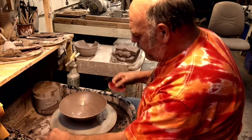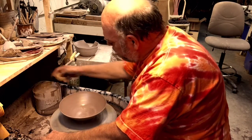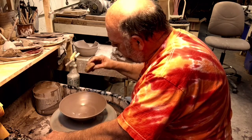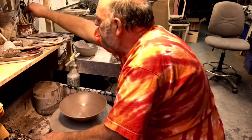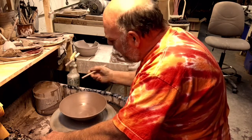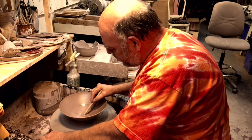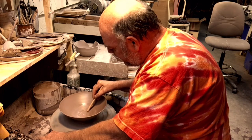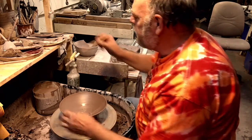Okay, so that's pretty much what you end up with. Take the sponge and clean up the rim. And you can take any kind of tool you want — something similar to this. I like to put a little spiral design in the bottom of my bowls. So I'm gonna go right there and just slowly work my way out. That's it — that's my spiral in the bottom of the bowl.